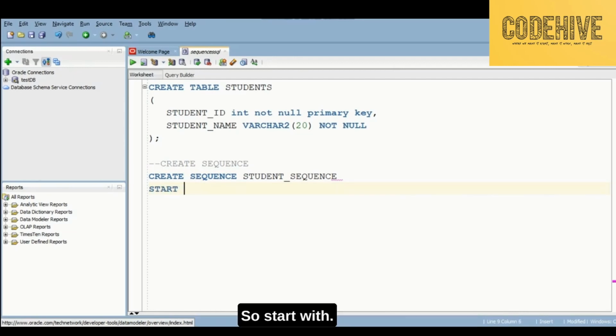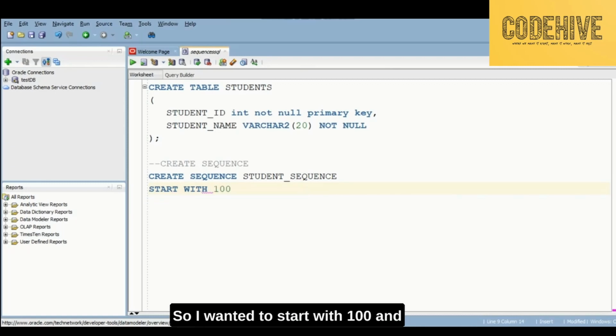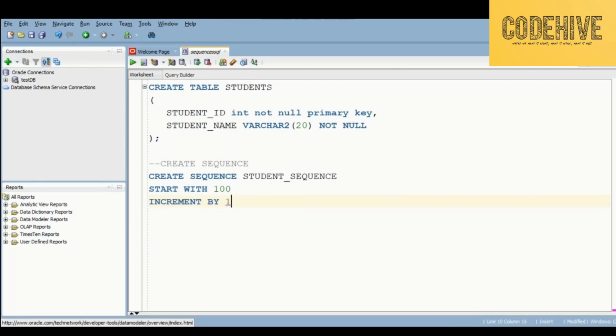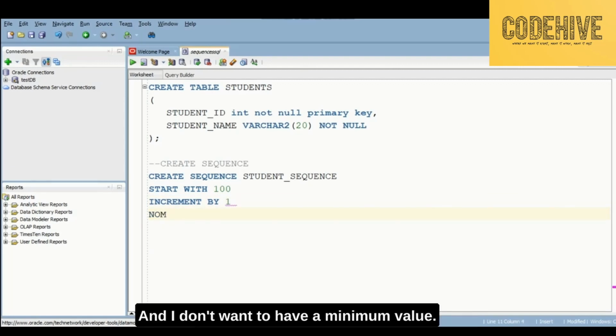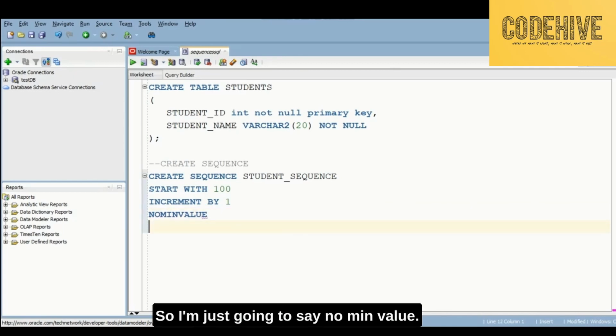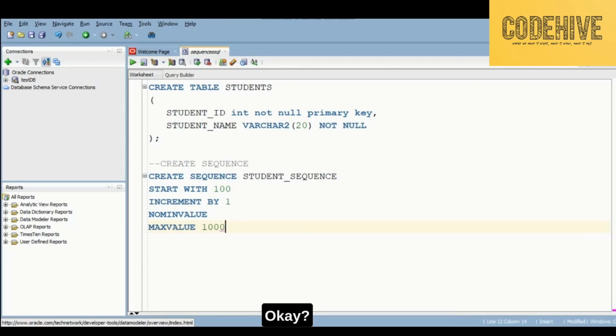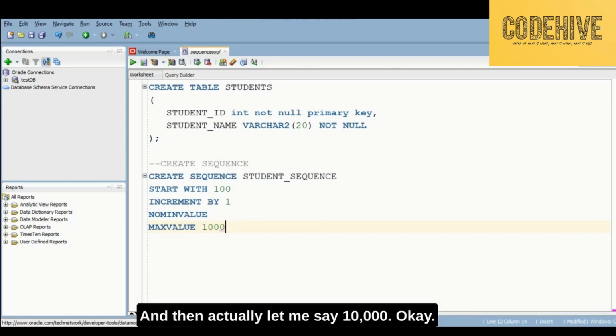I want to start with 100, and increment by 1. I don't want a minimum value, so I'm just going to say no min value. And the max value that I want is, let's say, 1,000. Actually, let me say 10,000.